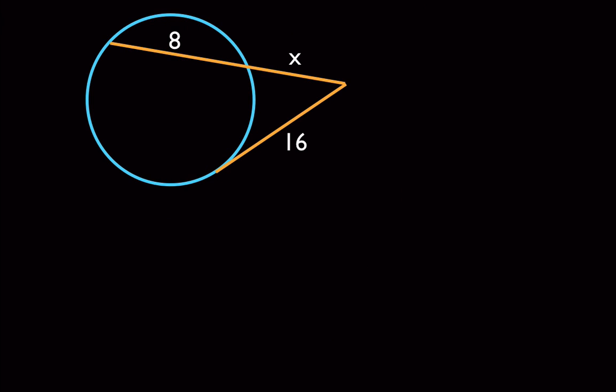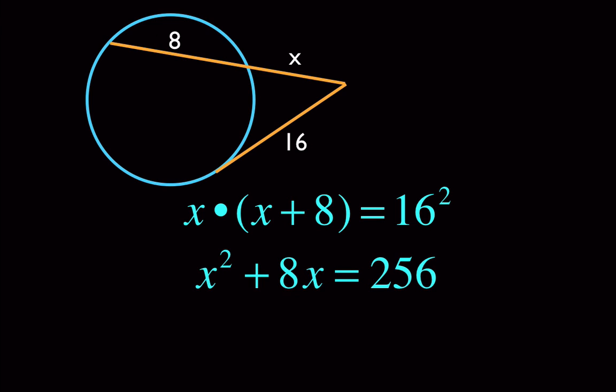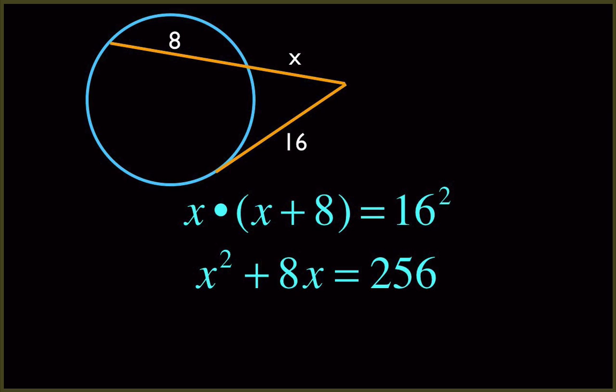You're going to have to fill in the 8, the x, and the 16, I believe, on your paper. Alright, so using the logic from before, we've got x on the outside and 8 on the inside, so it ends up being x times x plus 8. And then on the right side, because 16 is a tangent, it's just 16 times 16. That gives us 256, and on the left side I went ahead and distributed this x. So I said, alright, x times x gives me x squared, and x times 8 gives me my 8x.